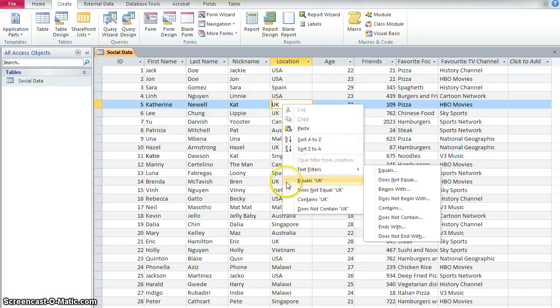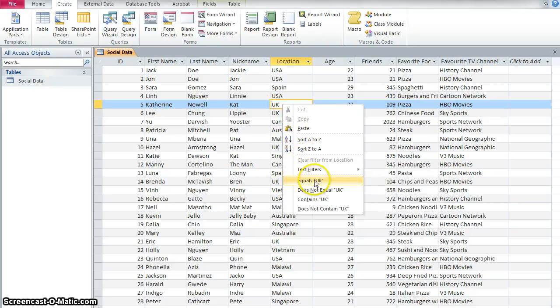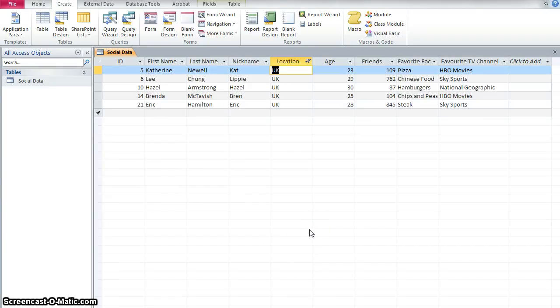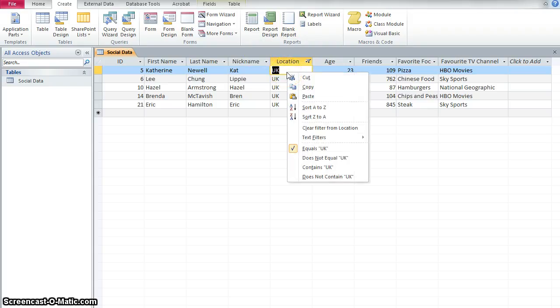And I'm just going to do a quick one here, equals UK. Boom. So this really is a query. I'm asking the database, please show me all of the people who are from the UK. And this is the result that I get. So this is actually a query.